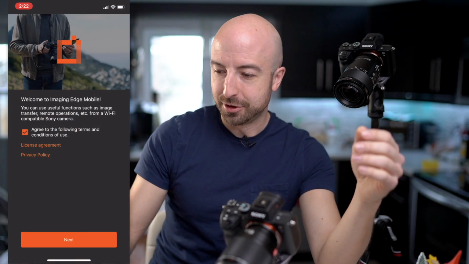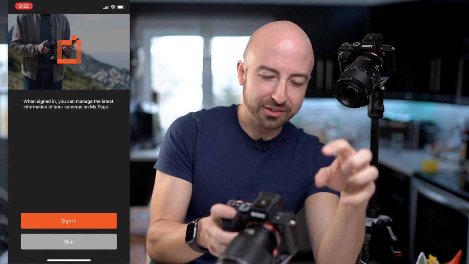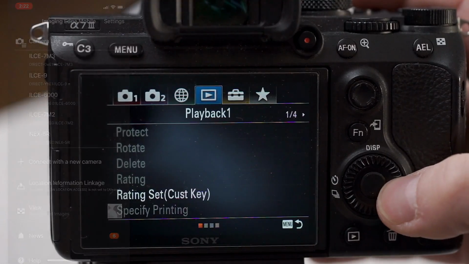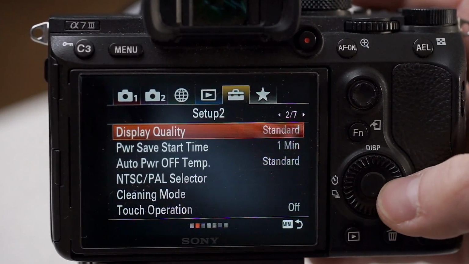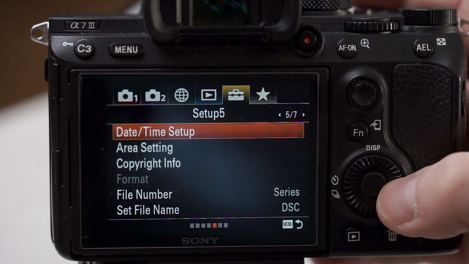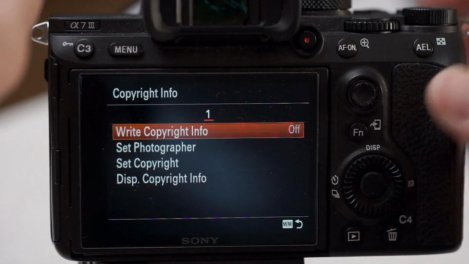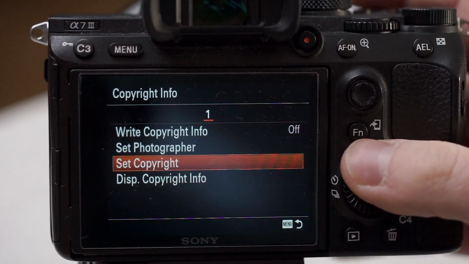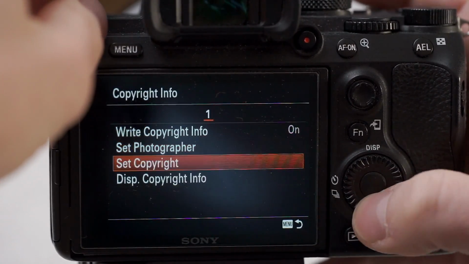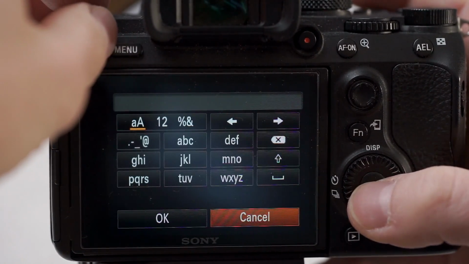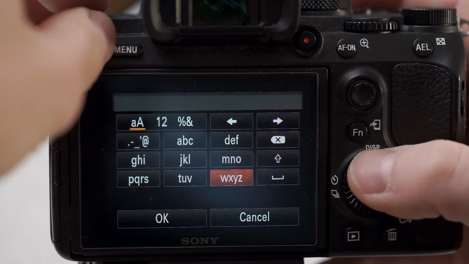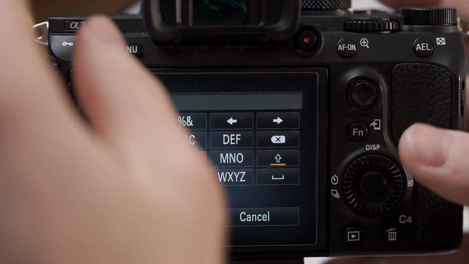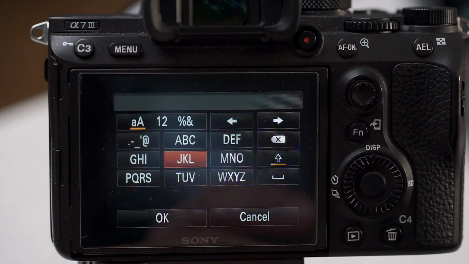Okay, so here we start. One of the first things that I like to do actually is go in and change my copyright information before I forget, so that any picture that I take on this will be stamped for myself. Set copyright. And as is the case with a lot of these things with Sony, I can't tap the screen.